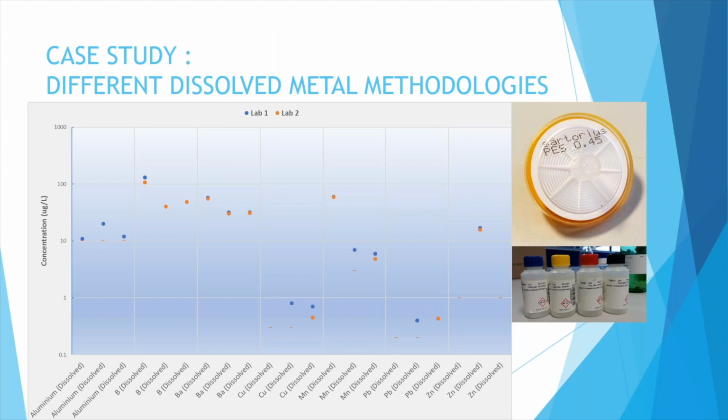To illustrate that, we had the quite uncommon opportunity recently to undertake an inter-laboratory quality control, as we were helping a client transition from one laboratory to another. This involved taking synchronous samples from a quarry lake. We had 3 samples taken at the lake and sent to each of 2 laboratories. The first one, Lab 1, is a non-British standard compliant laboratory. So again, they just ask you to fill a bottle of the sample water, send it to them, and they do the rest. The second is a British standard compliant laboratory that provides you with the filter tips that you need, like I show on the right-hand side of the slide, and also the bottles containing the preservatives, like in the picture below that.